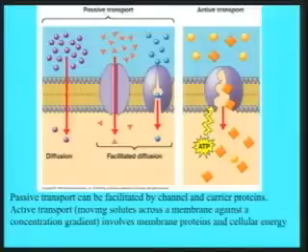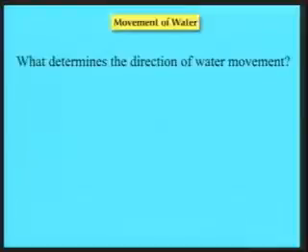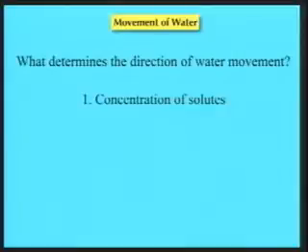Active transport is going against the concentration gradient. That requires the use of energy on the part of the plant and also involves proteins. And we're not going to get into that in great detail. We'll talk about it again a little bit more in terms of active transport with regard to the functioning of stomata in a moment. So the direction of water movement within a plant is going to be dictated by two things: the concentration of solutes within different parts of the plant, and also physical pressure. These are the two things that are going to cause movement.